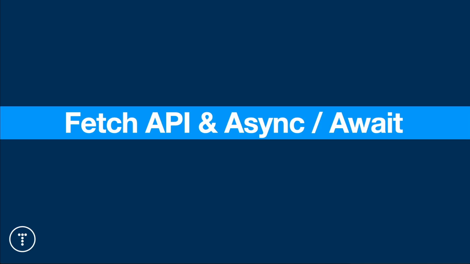Now, async/await is a newer syntax for working with not only the Fetch API, but any promises. And it's an alternative syntax to .then, which is what we've been working with up to this point. I'd go as far as to say that async/await is more common now than using the .then syntax.